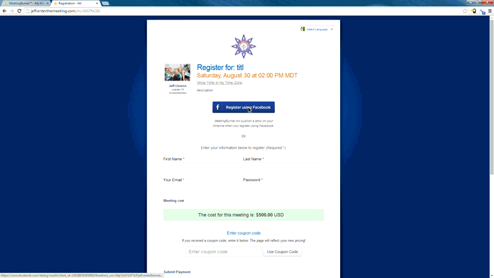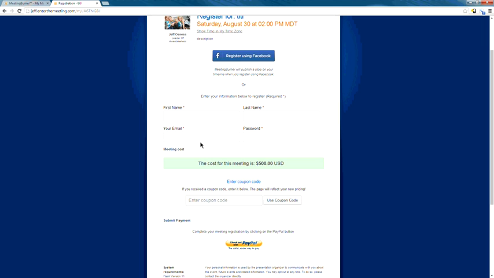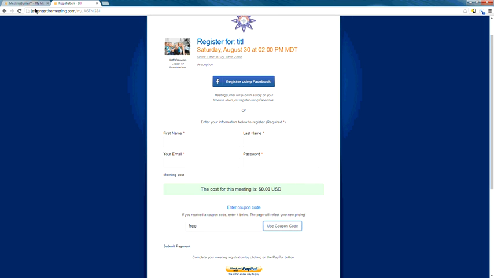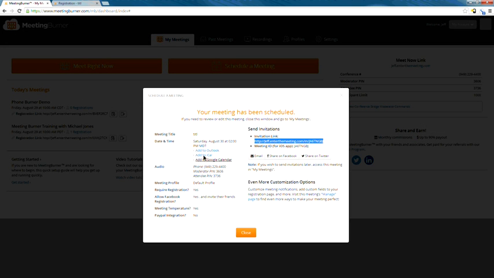And there we go. We got our Facebook registration, our title, which obviously I missed the L, our description, a name, email, password, our price. I can enter my free code, drops the price to $0. So all of that's well and good. So now I can add it to Outlook or my iCalendar, Google Calendar again, tweet it, share it, or I can just hit the close button here.